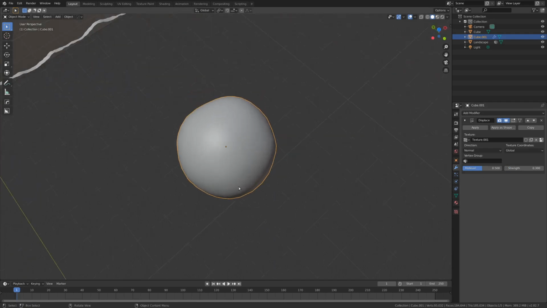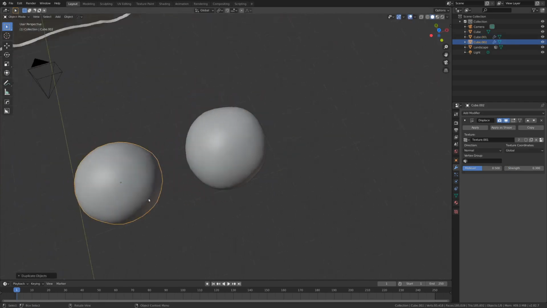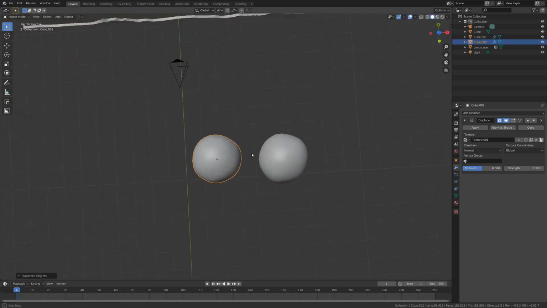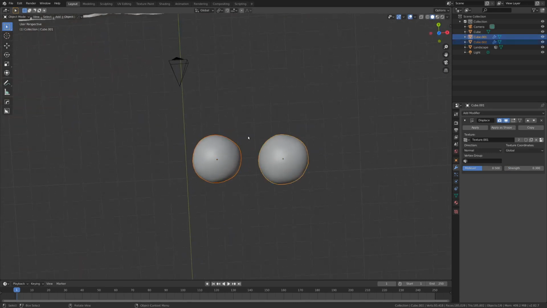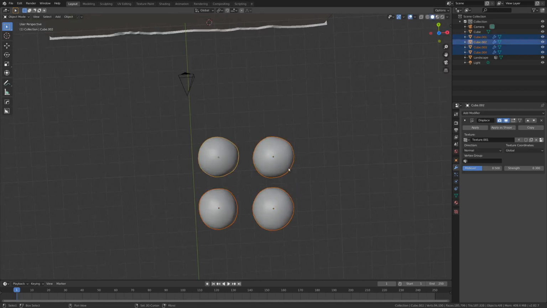So the cool thing about this is, if we take it back down to maybe a 0.3, and we duplicate it with Shift D and move it over, that gets a completely different variation of a bubble. It's not super noticeable, but also it is fairly noticeable if you just have one and they're all over the place and they look exactly the same. So let's get a few different variations by hitting Shift D.